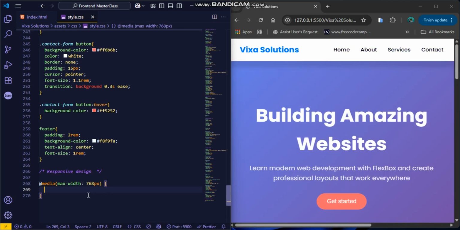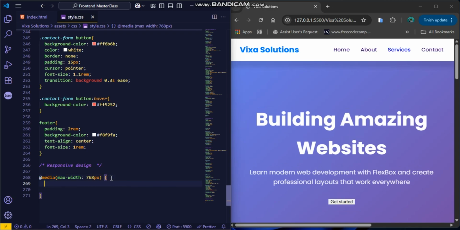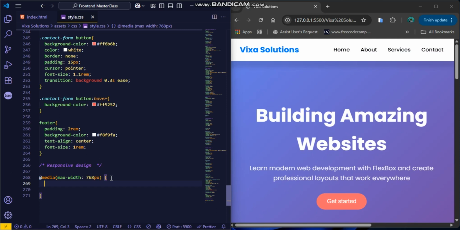Now what this does is it tells the browser, if the browser view width is less than or equal to 768 pixels, then do this. So the styles inside it should be executed, else they cannot be used, right?